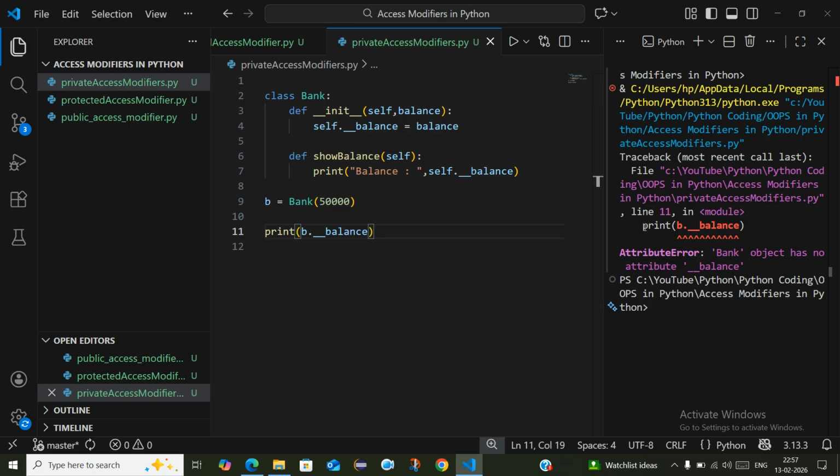Bank object has no attribute balance. Why? Because it cannot be accessed outside the class. That's why this is not working. This is a private member, so it is not accessible.